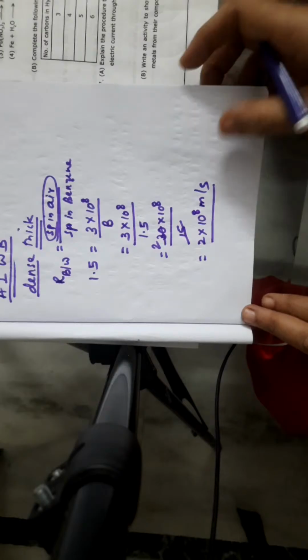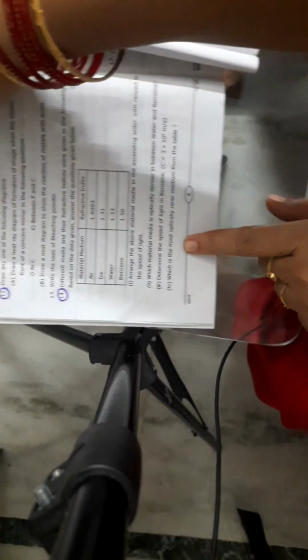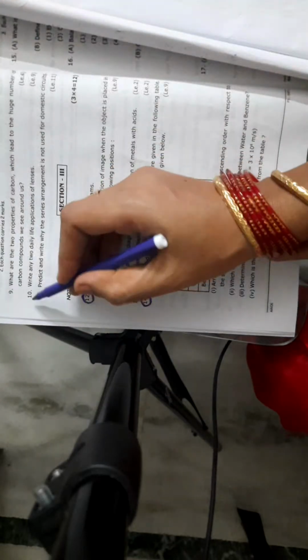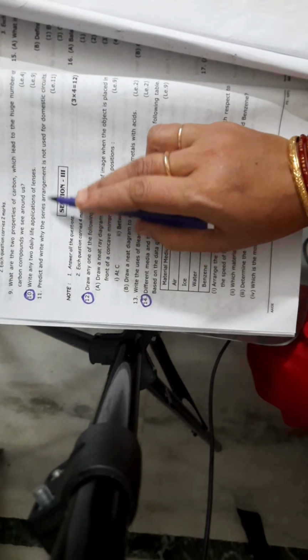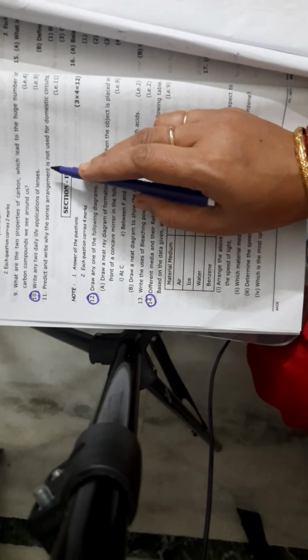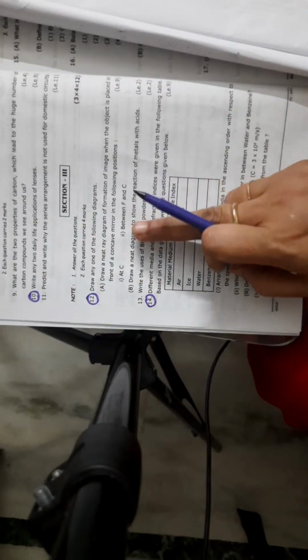Okay, now the next one. Here, this is also one of the important questions of 4 marks. Very often in most of the papers we will come across this. So 3 questions we covered. You can write down the questions. First one is write any 2 daily life applications of lenses. Second one, ray diagram, object at C and between C and F for concave mirror. And third question, this refractive index one.